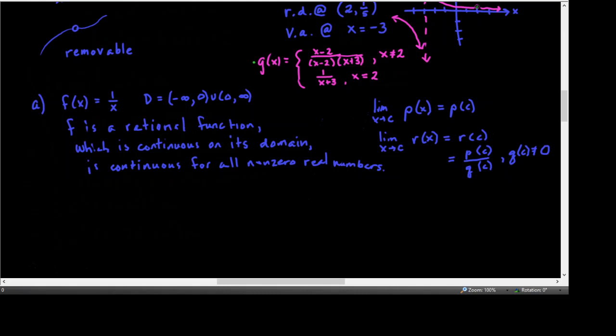Okay, so that theorem 1.3 comes in handy because as soon as you can say, hey, this is rational, or hey, this is polynomial, you've actually answered a whole lot of what they're asking us about continuity. All right, so g of x is x squared minus 1 divided by x minus 1, which is a rational function.